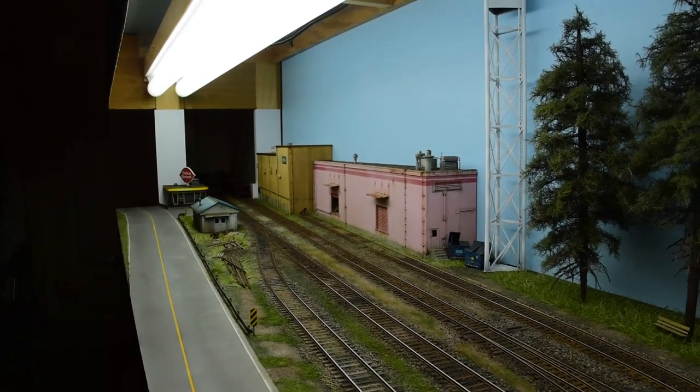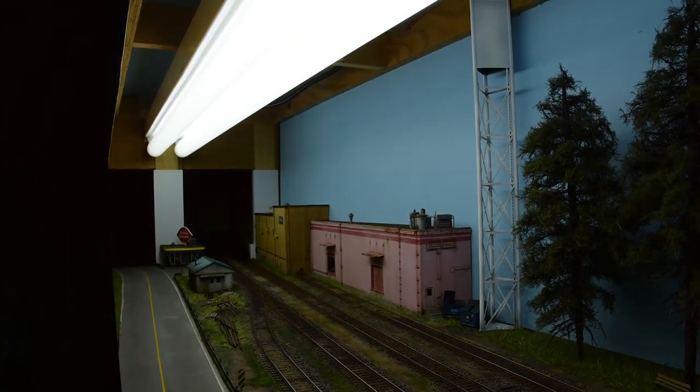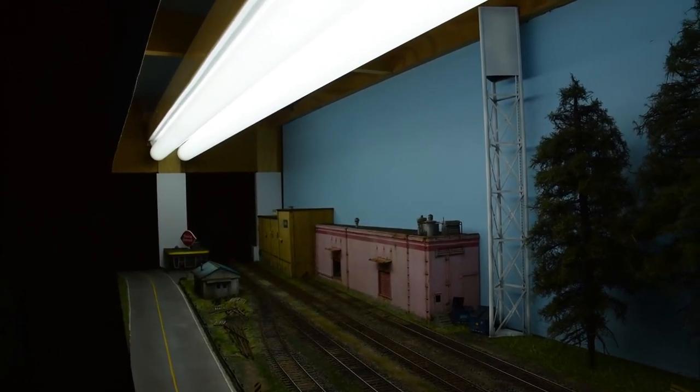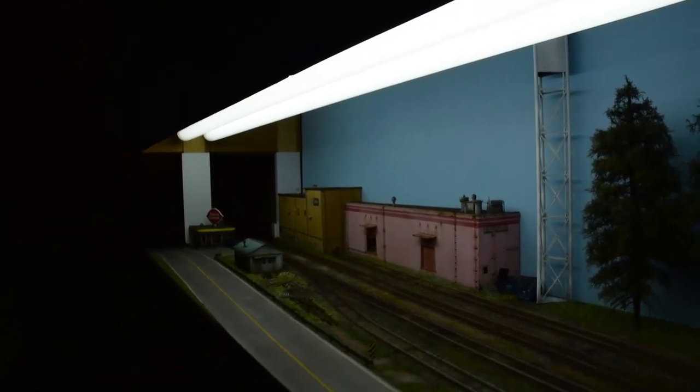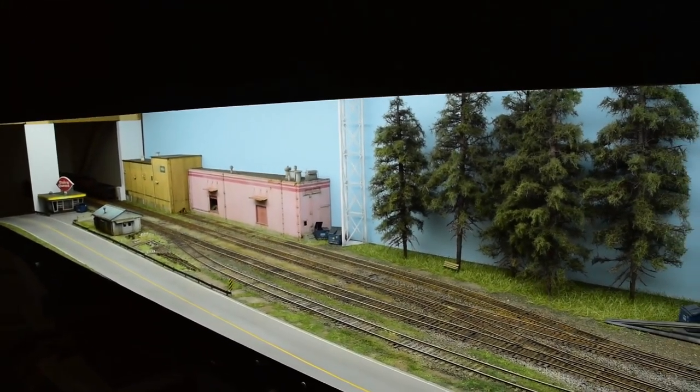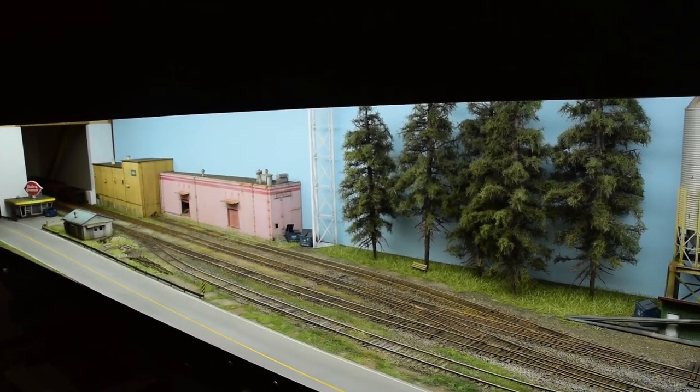I'm a little unsure about the lighting — it hangs down too low, but it's all the room I have. I have some thin LEDs and I might pull this one down and mount that, because I want to get away from that and achieve the shadow box effect, which I really like.